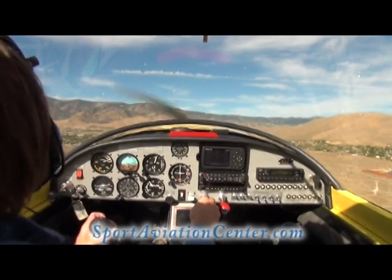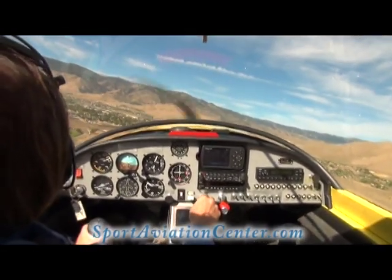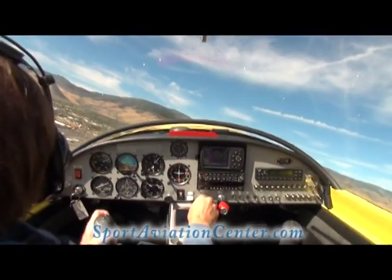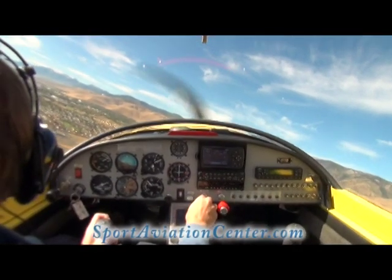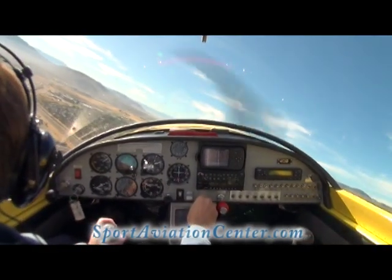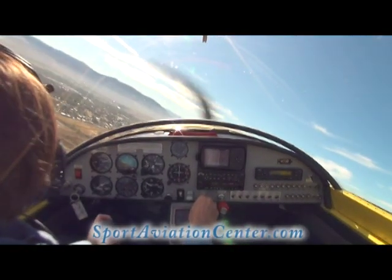Okay, the Zodiac, I'm just turning on a crosswind here. I'm sorry, where are you located? Right over the Capitol at the present time, so I better slow down and look for you here. Okay, I'm looking for you here. I'm going to turn onto a crosswind. I'm going to turn right onto a downwind here.